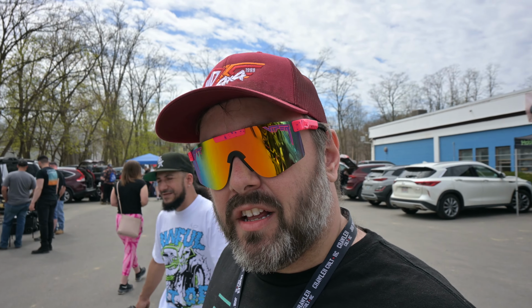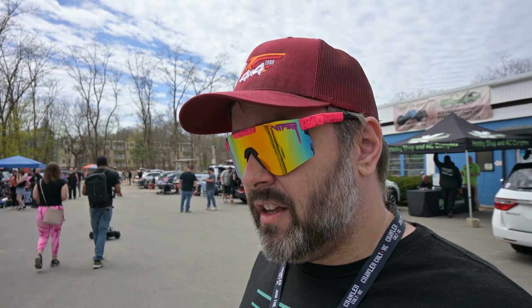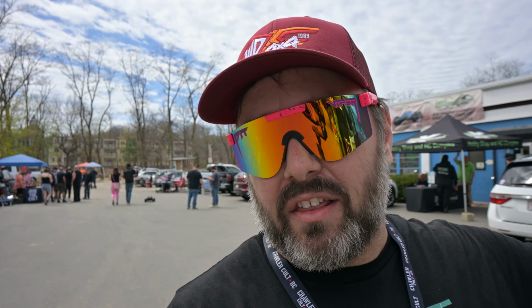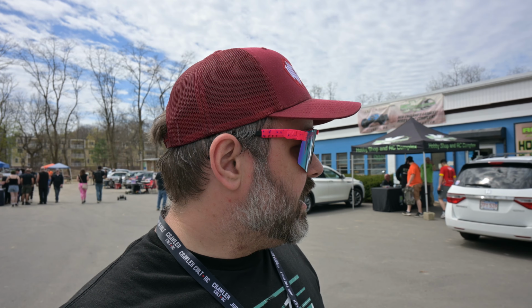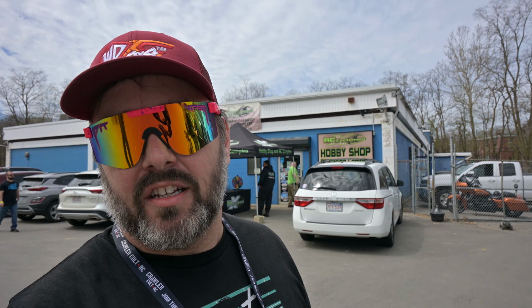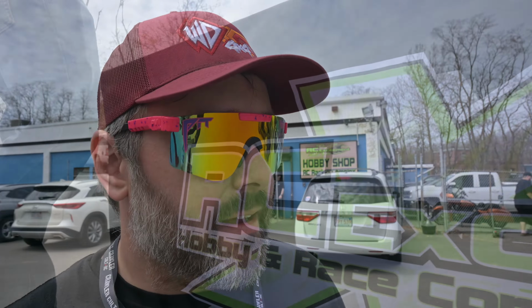They're also having their open house for the season opener, basically free track time, show and shine. There's a ton of people here, free rentals, all of that stuff. And I'm just out here, we're doing the crawling. I brought everything out for the show and shine, to show the whole fleet off, and it's just a great time. So if you're in the area, you should absolutely come check out RC Excitement in Fitchburg, Mass here. And it's just a great time.